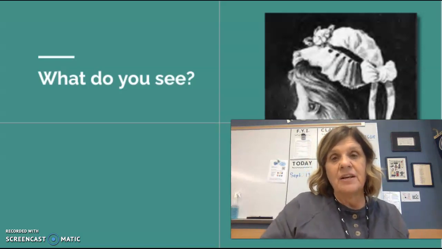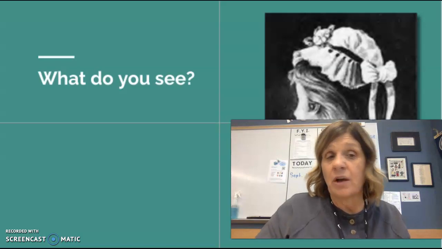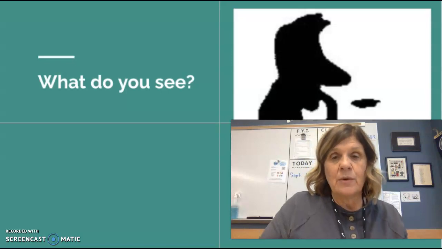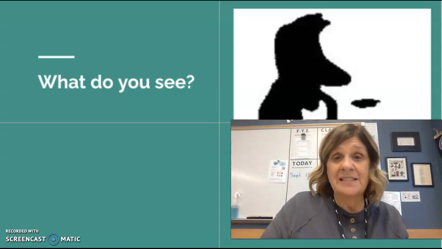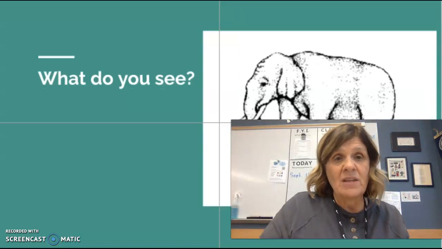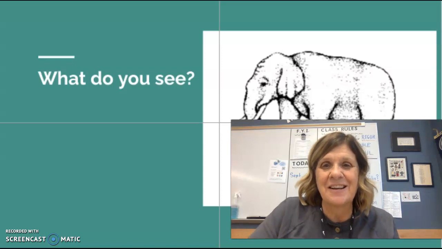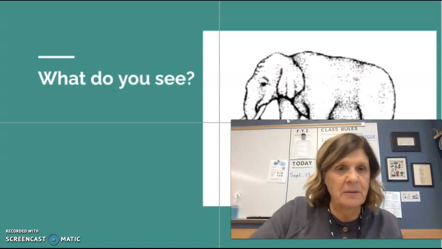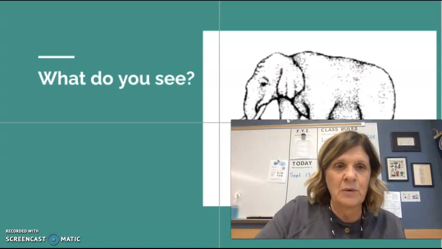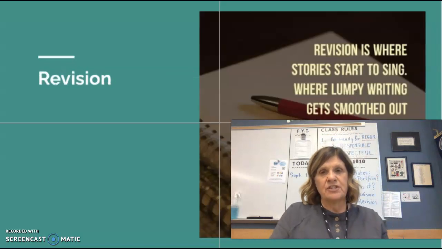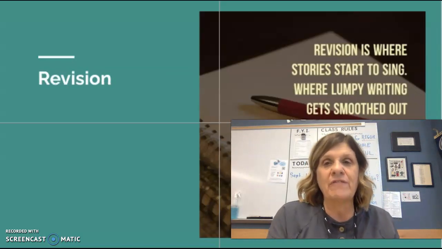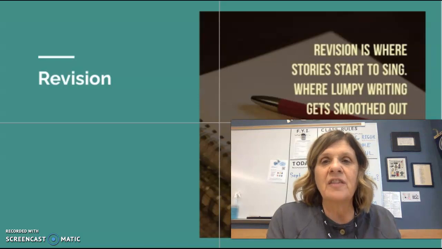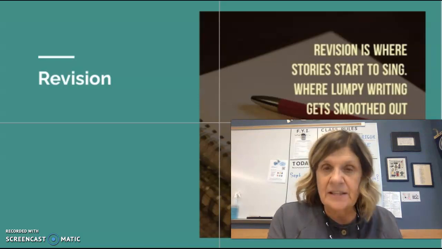If you look at this image, you can see both the picture of a young woman and an old woman. And here you have a woman in the silhouette and a man playing a saxophone in the black part. This one I don't like because I never can come up with the right answer, but just try to count the number of legs and you'll notice your mind kind of shifting back and forth with what is a leg and what is not. So each of those illustrate this idea of revision and the purpose behind it, what we're supposed to do with revision. I want you to think of this is where you really get serious about your writing.